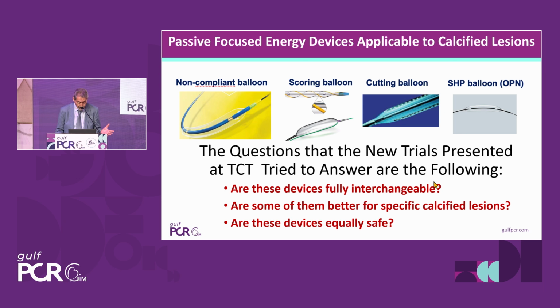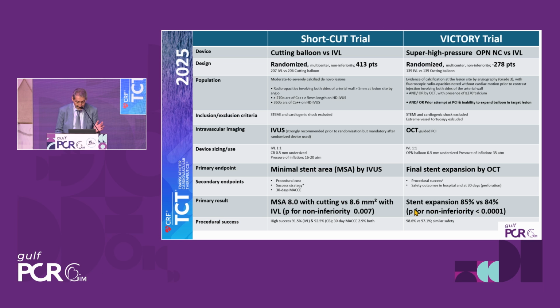Are these devices interchangeable? Can we use the simpler, less expensive device in place of the more complex and costly devices I've shown in my previous slides, maybe applicable in some specific lesion? Are they safe? Well, the two trials that I'm going to present, Shortcut and Victory, both just presented a few weeks ago in San Francisco at TCT, are true randomized trials, also in a small number of patients.